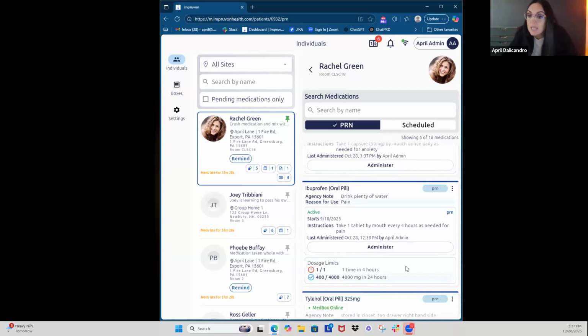Dosage limits can be set up to help guide us with that administration. They can be set up in a way where here's one, administer once every 4 hours, or I cannot administer more than this amount in 24 hours. There's multiple different items and ways we can set this up, but the goal is to prompt us when it is time or not time to administer it.